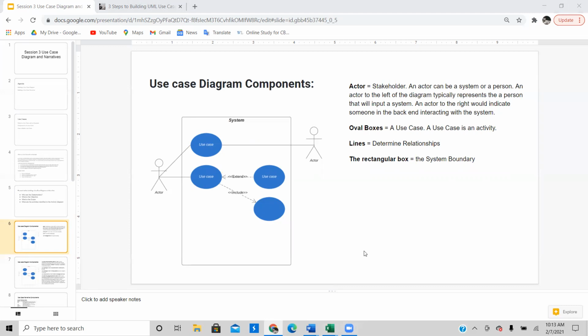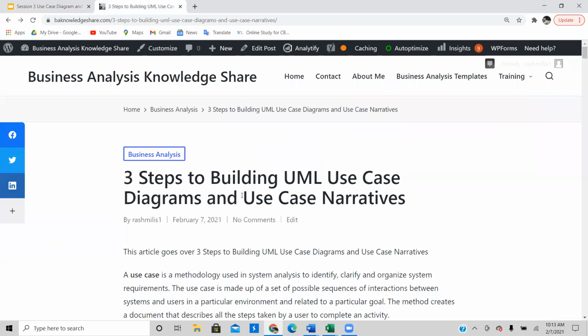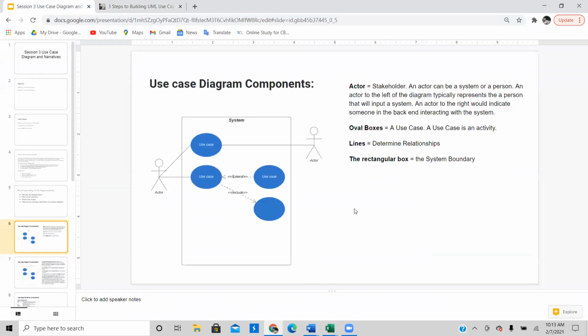Yeah, Lisa, I have a question. I don't know if I heard you right. You're saying this recording, we will have that available? Yes, it'll be on the website, and I have an article already written up, so it will be inside this. I've broken it down into 3 easy steps to build use case diagrams. Yep, it'll be available there. Got it. Where do we have to go to access this? I'll send the link after the class. Okay, got it. Thank you. Yeah, no problem.